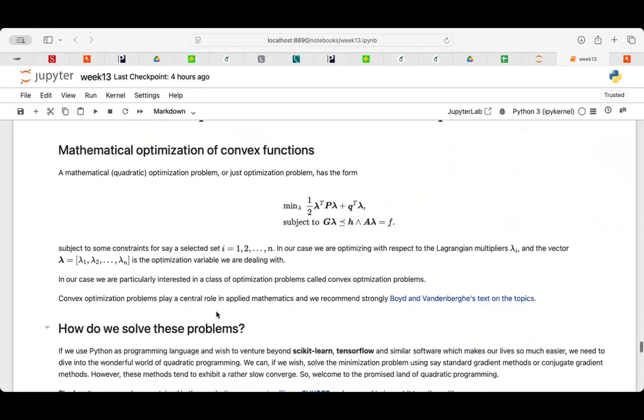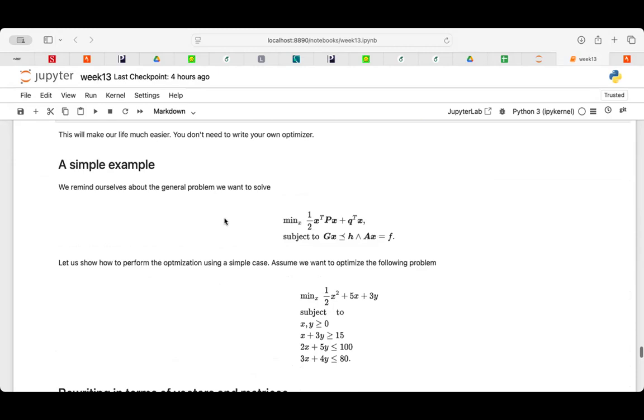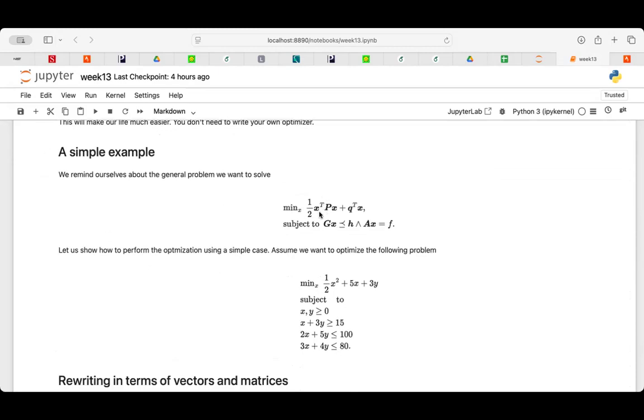When you now look at the optimization problem, which we have, we are optimizing this problem subject to these constraints here. The typical way you would solve it is to use a library, which is called convex optimization, which is something you can easily include. So you would just have a pip install and write the name of the library. And in our case, if you now look at an example, suppose this is the case you want to solve.